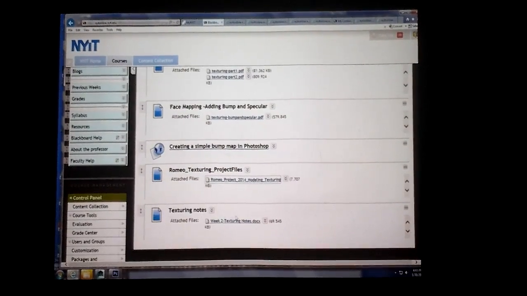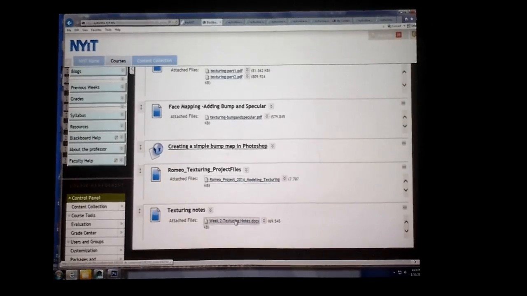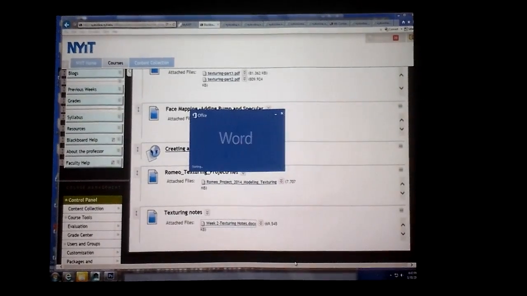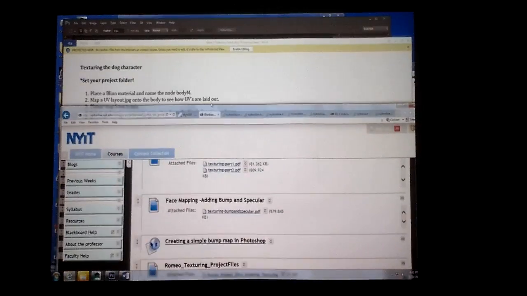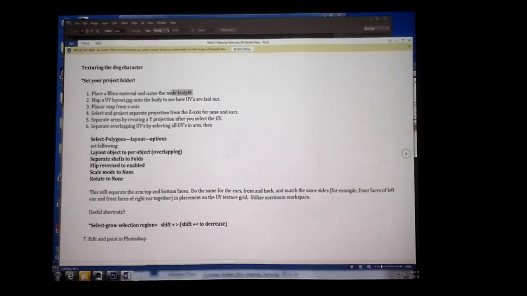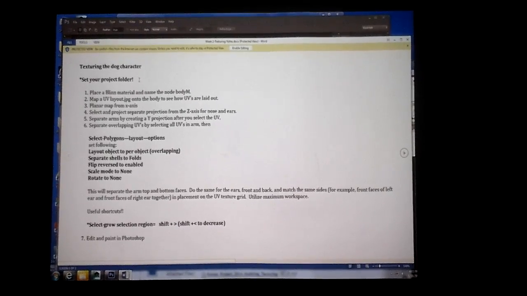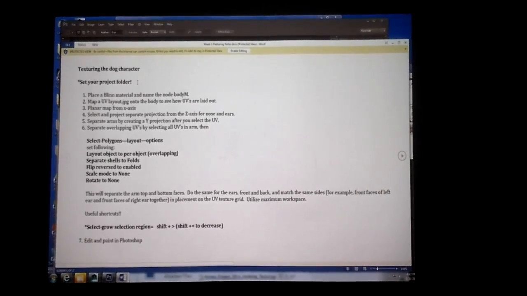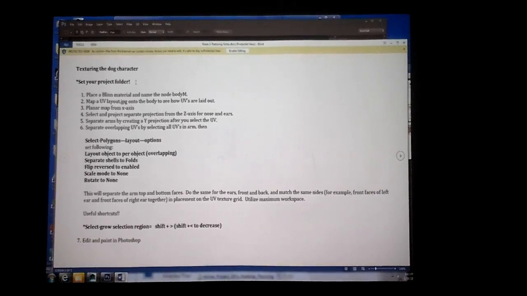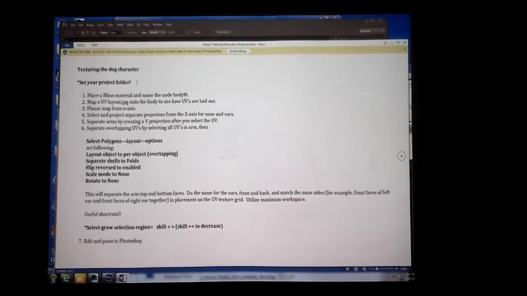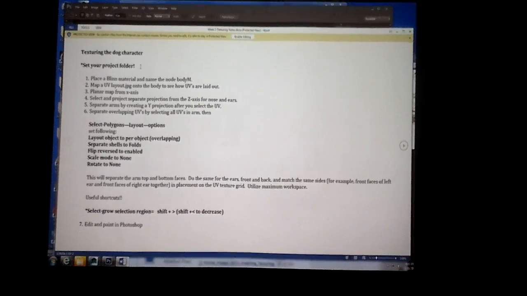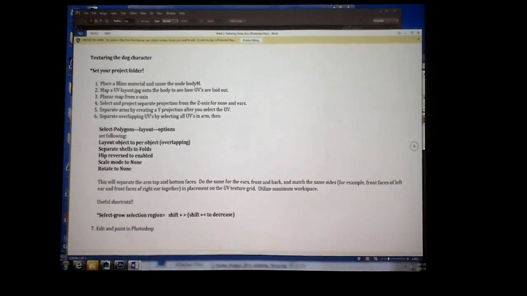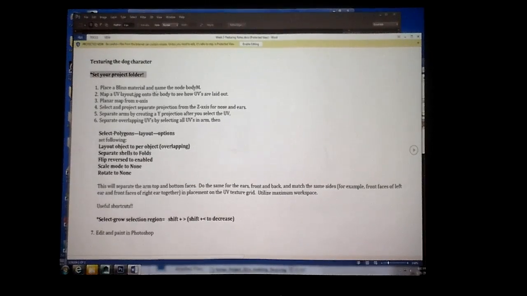Going back to today's class, I've also created notes for you guys of all the steps we're going to take, because I know not everyone has a textbook. These notes we'll go over right now together. First, we're going to be done with modeling, and what do you do at the end of modeling to get rid of your input nodes? Delete history. So you have a clean mesh, you save it as another name. Always save in increments, so if you mess up, you have something that you can start out with that's not too far from the past.